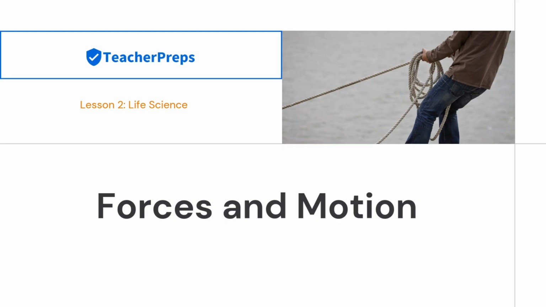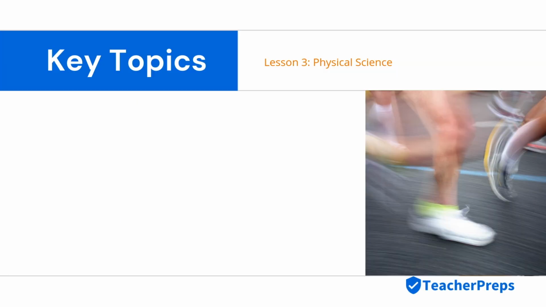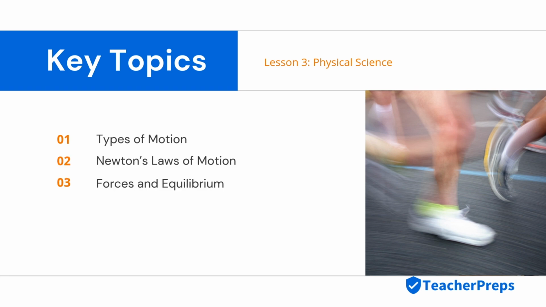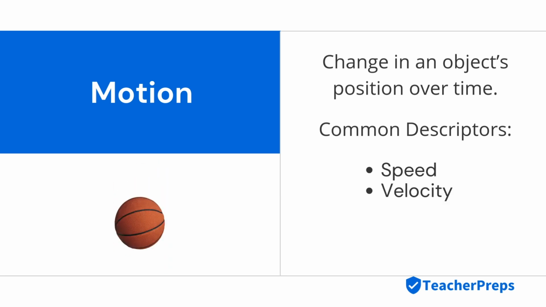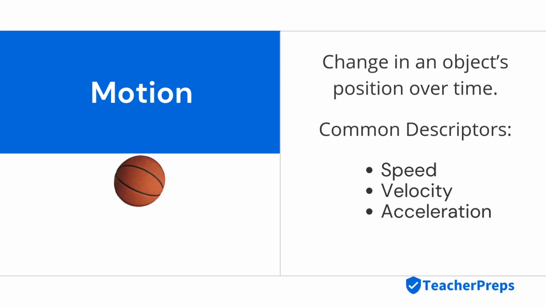Now, let's get started on our new section all about forces and motion. Key topics in this section include types of motion, Newton's laws of motion, and forces and equilibrium. Now let's begin with motion, which is a change in an object's position over time. Common descriptors include speed, velocity, and acceleration.